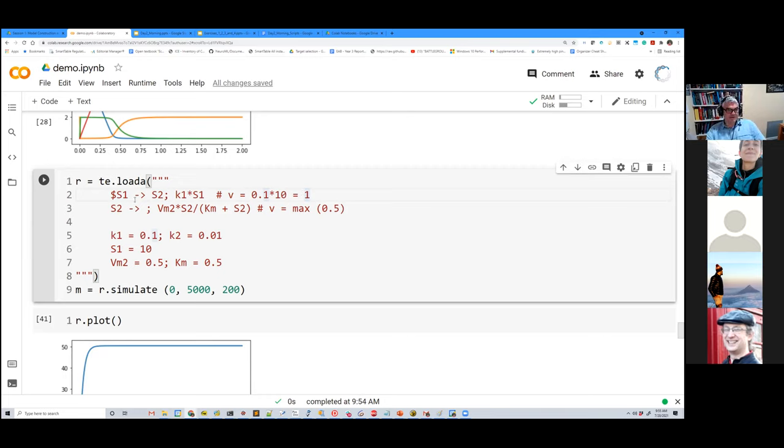The problem now is the second reaction, its maximal rate is 0.5, which of course is less than 1. Therefore, you're continually injecting something at a rate of 1, but only taking it away at a rate of 0.5. That must mean then that S2 will start to climb and climb and climb. And in fact, eventually it just goes to infinity. So I don't know if that answers the question.